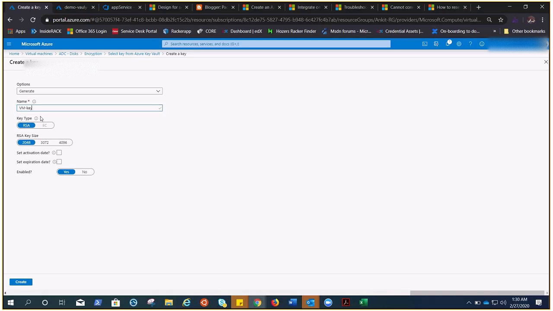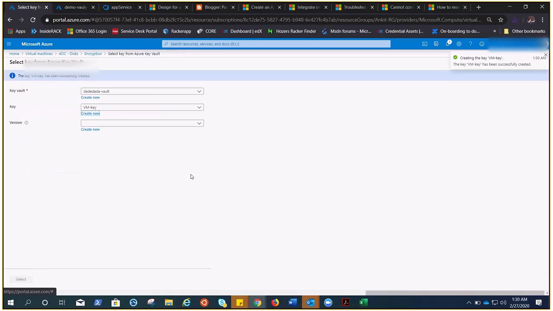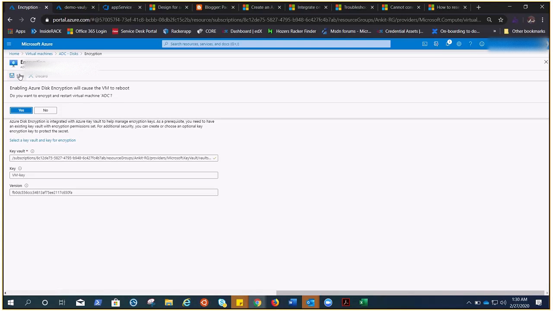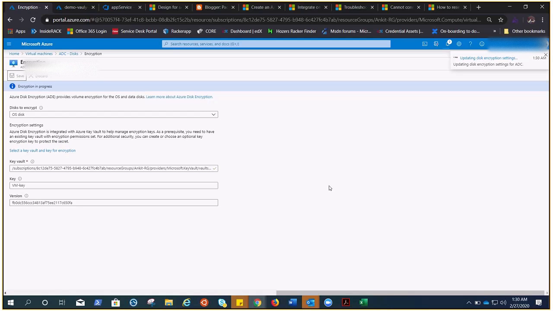You can choose; I'm looking for the default. Okay, create. So this key is generated, which would reside in this key vault, and that key is used to encrypt the data on the disk. Okay, select. Once I hit save, it will ask to reboot the VM. Once the VM is up, it would be encrypted, and it would take some time to encrypt the entire volume of the VM.